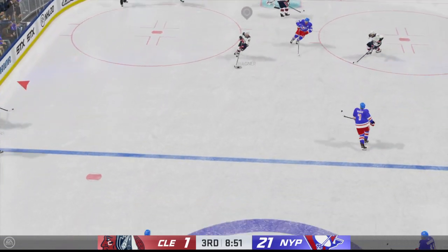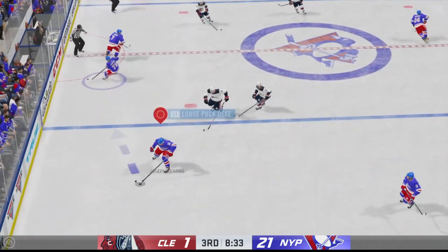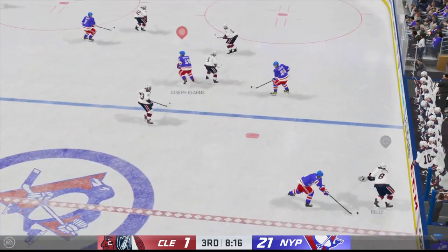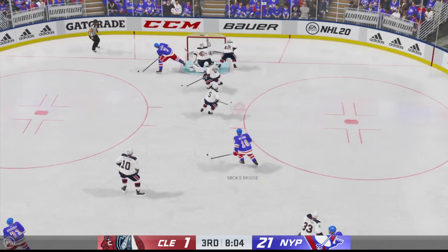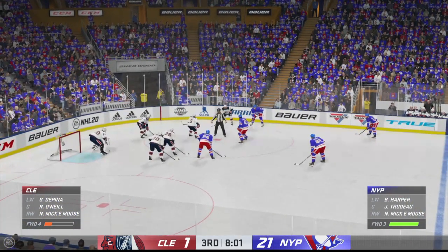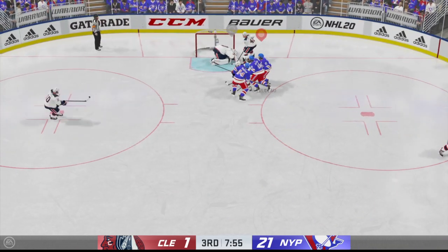Looks to get the puck over to Wagner. Takes the feed. New York's gained possession along the boards. Picks up the puck in his own end. Kearns takes the puck. And they'll be forced to regroup as the puck escapes the offensive end. Ahead of steam now towards the front. And there's the whistle as he elects to slow things down a little. A pretty good decision here with the play starting to break down in front of him. Play is back underway. Quick shot on goal with the stop.